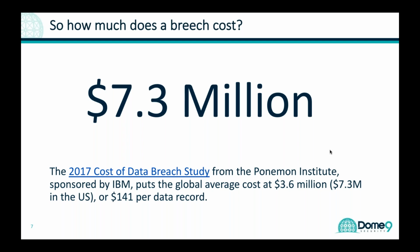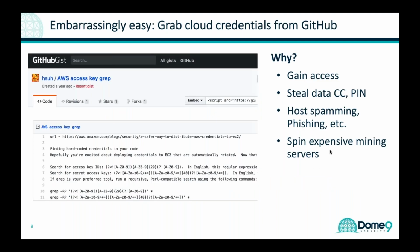Many small businesses that have an online shop or have just a small app, not a very large scale, fall under this category, and they should also be thinking about their compliance and the tools that they need to use in order to be compliant. On a global average, the cost is 3.6 million, and of course, large breaches are biasing this number, but it's still huge. It's a lot of money.